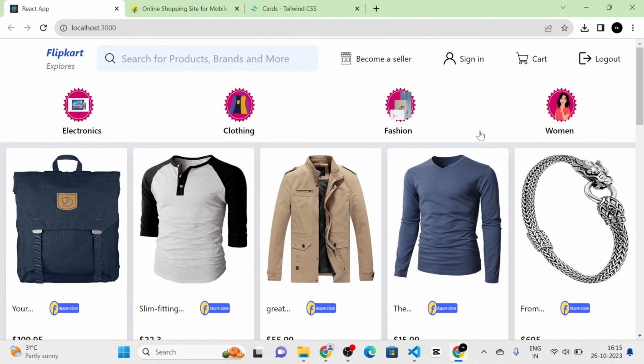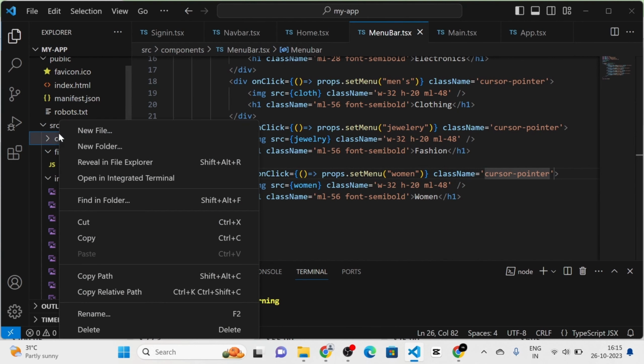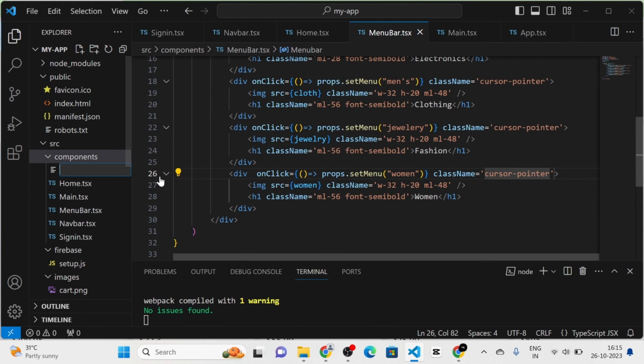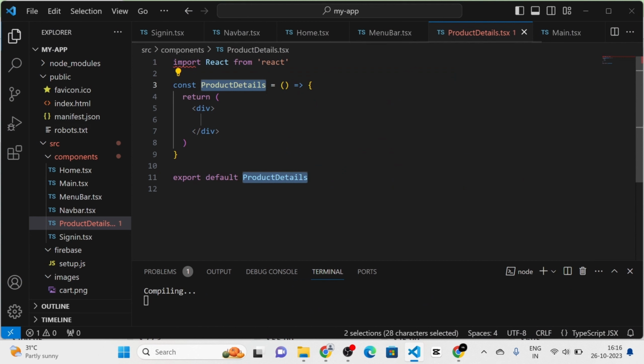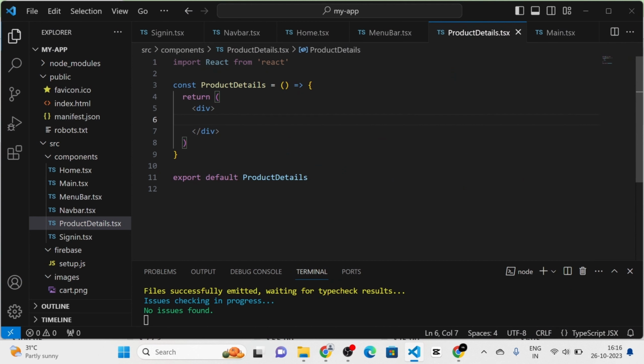So next I'm going to define a new component, that is product details. Product details dot tsx. So here in this component, I'm going to give product details like this.